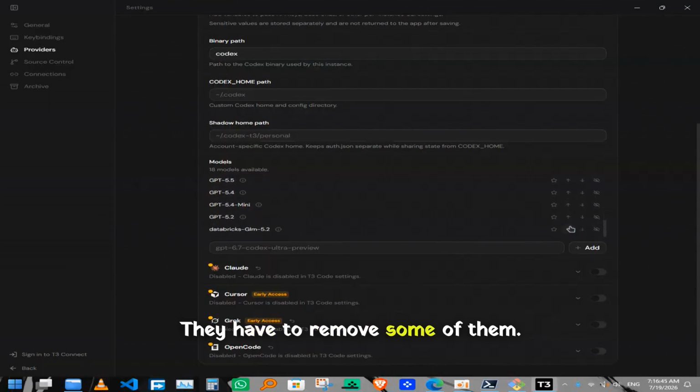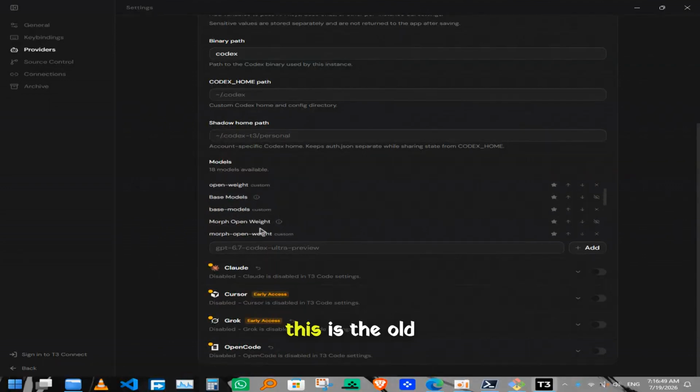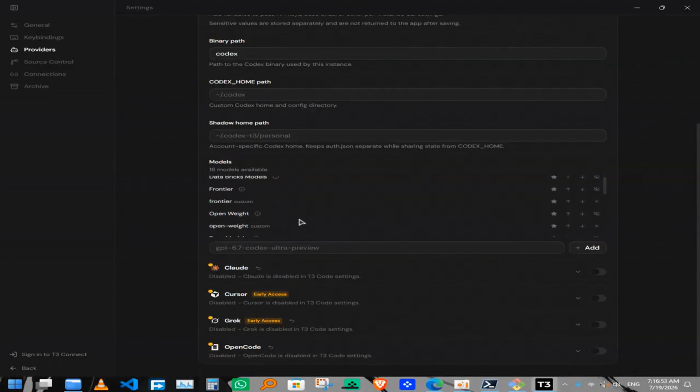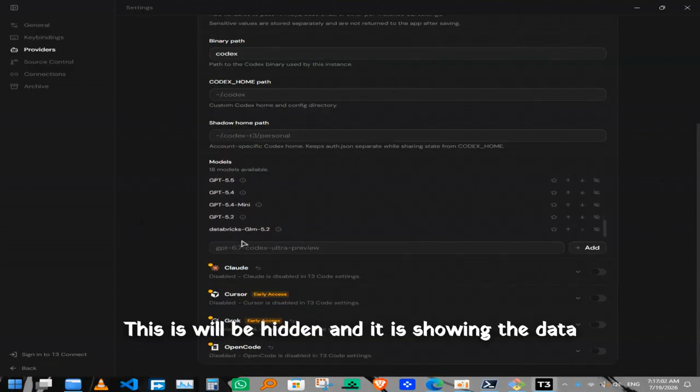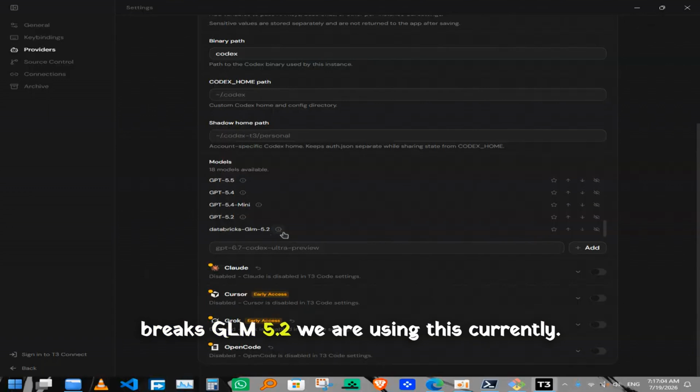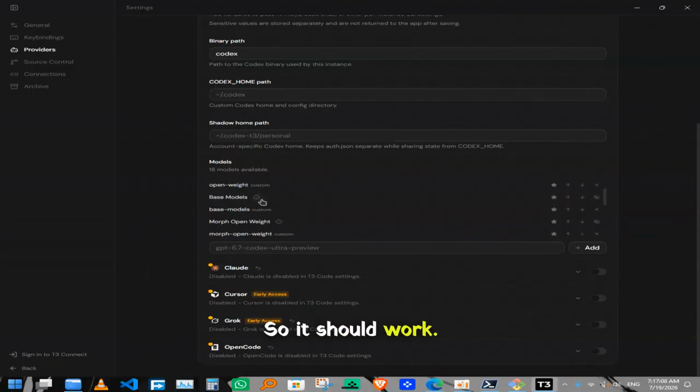You have to remove some of them, so this is the old one, so I'm gonna remove this. This will be hidden, and it is showing the Databricks GLM 5.2. We are using this currently, so it should work.